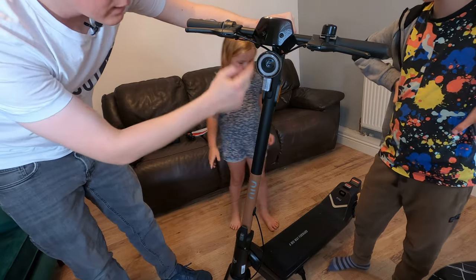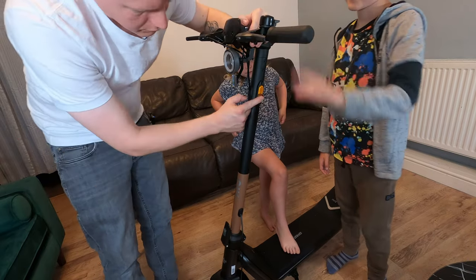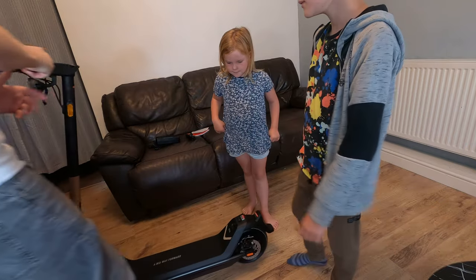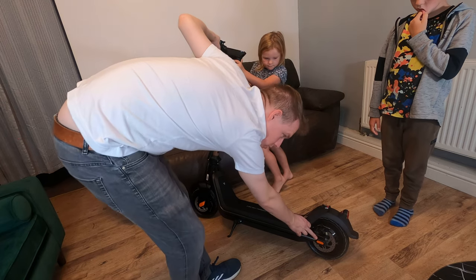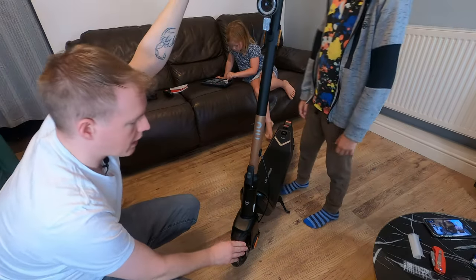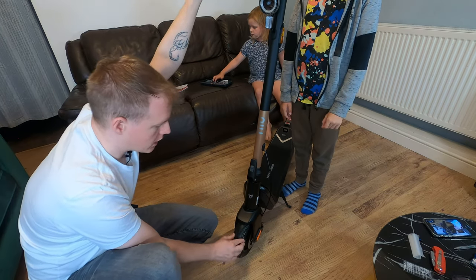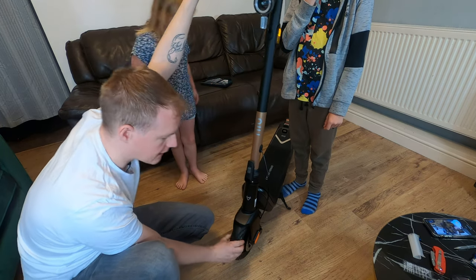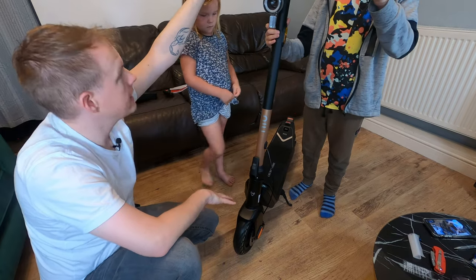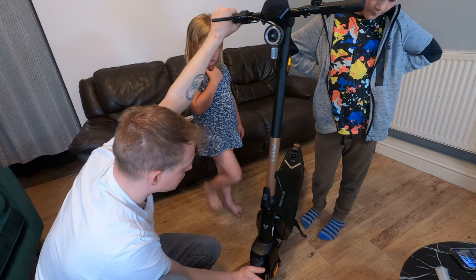You can really see they've got the city commuter in mind here. You've got the halo light — they call it the iconic halo light — at 5 watts, which should be super bright. There are reflectors on the front, on either side, and down below, as well as reflectors on the back on both sides. There's also a nice big rear light. The wide front tires are great — just don't go hooning it everywhere. With any new tire you need to wear them in a little bit first before getting full potential out of them — get a good 50 to 100 kilometers in.